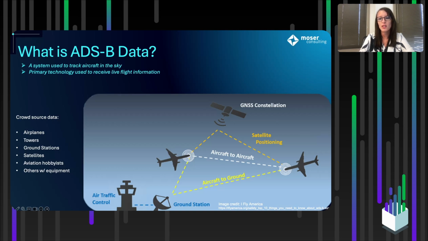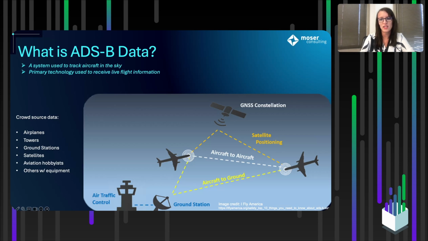As depicted in this image from iFly America, this is impactful because it's not just communication from an air traffic control tower to individual airplanes. With ADS-B, everyone with a transponder is both transmitting and receiving signals. It does include the air traffic control tower to ground stations and ground stations to aircraft, but it also includes broadcasts from aircraft to other aircraft directly, increasing awareness to the pilot of any other airplanes in their vicinity, increasing safety, and improving collision avoidance.